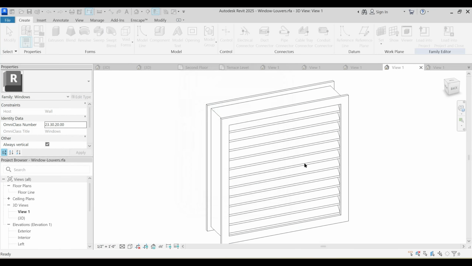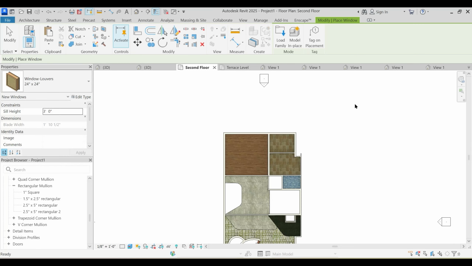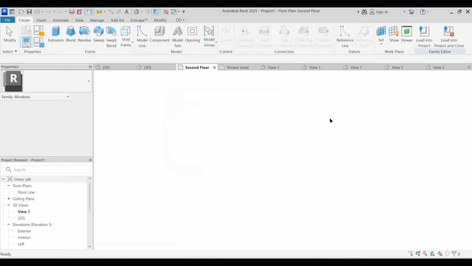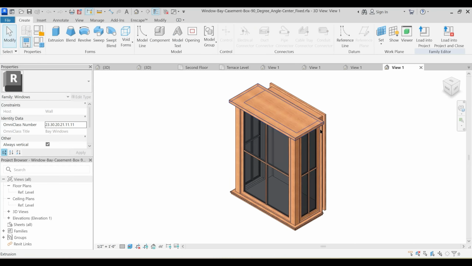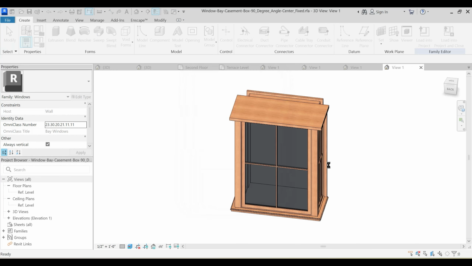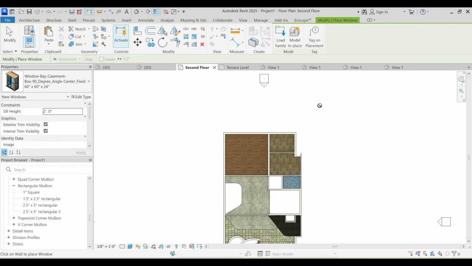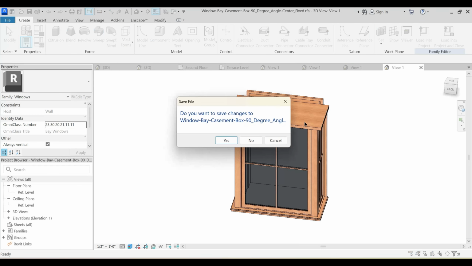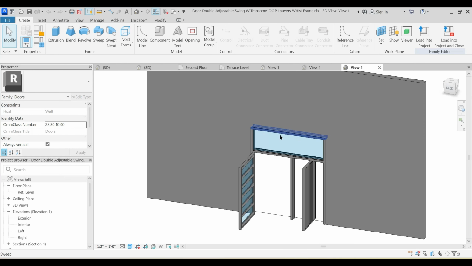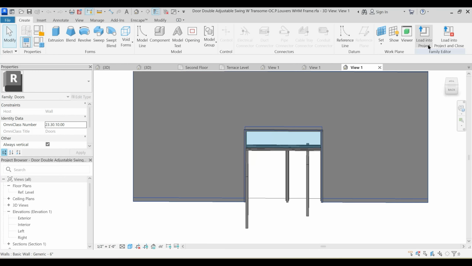I'll show you where to load these different types of openings from. This is also present within the library of Revit. And this you won't find because it is my custom-made parametric door.